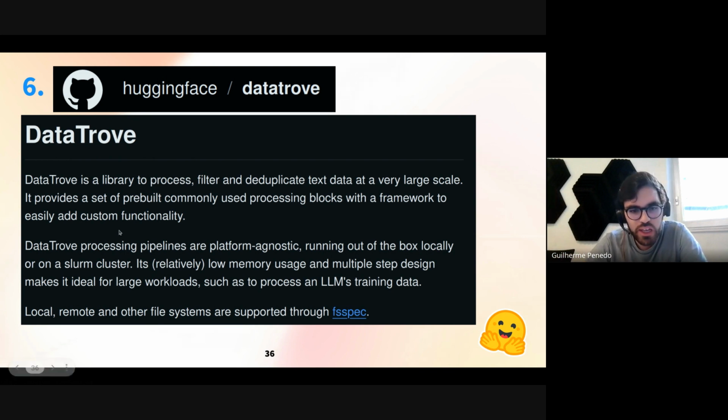It also scales quite well because you specify a pipeline, a list of steps you want to run, and you can run it locally or on Slurm or on something else without changing the list of steps themselves. You can get data from S3, from locally, from the Hugging Face hub, from some other cloud provider through fsspec.